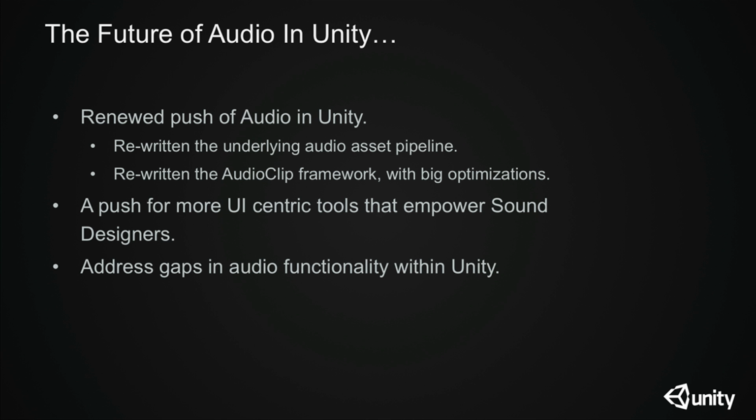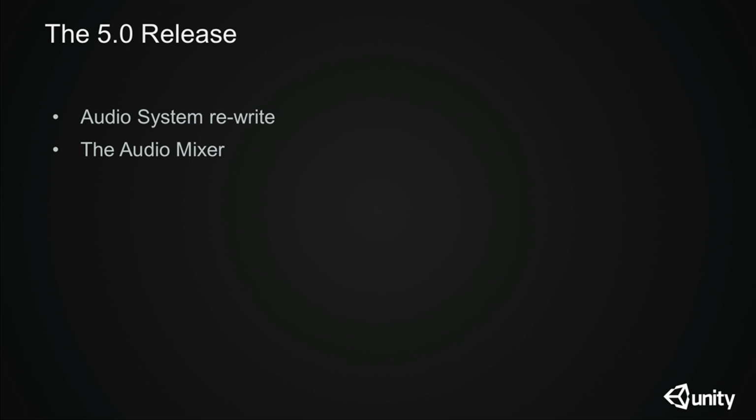We want to address a lot of the gaps in functionality, like submixing, that you could never really do properly in Unity. We want to address those and then build on that to create things like interactive sound functionality. So I want to talk about the 5.0 release, some stuff we've done in terms of the audio system and the new feature, the audio mixer.